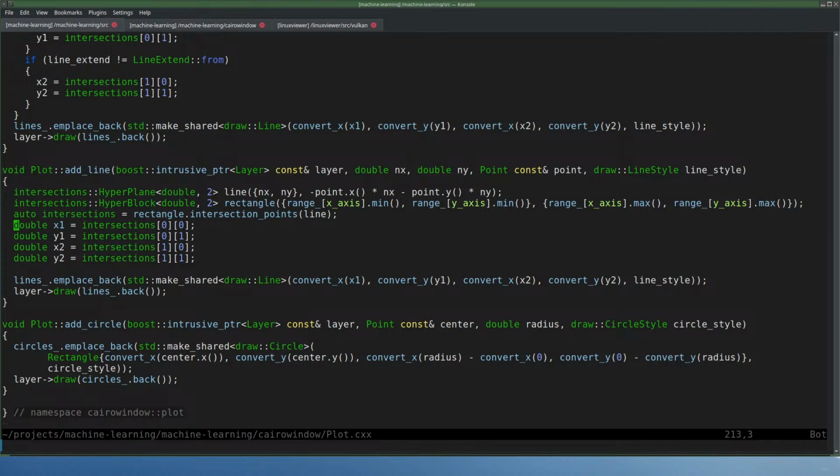We can have two intersections or none. If we have no intersection, then I should just not draw the line at all, I think, because it's outside the area to begin with.